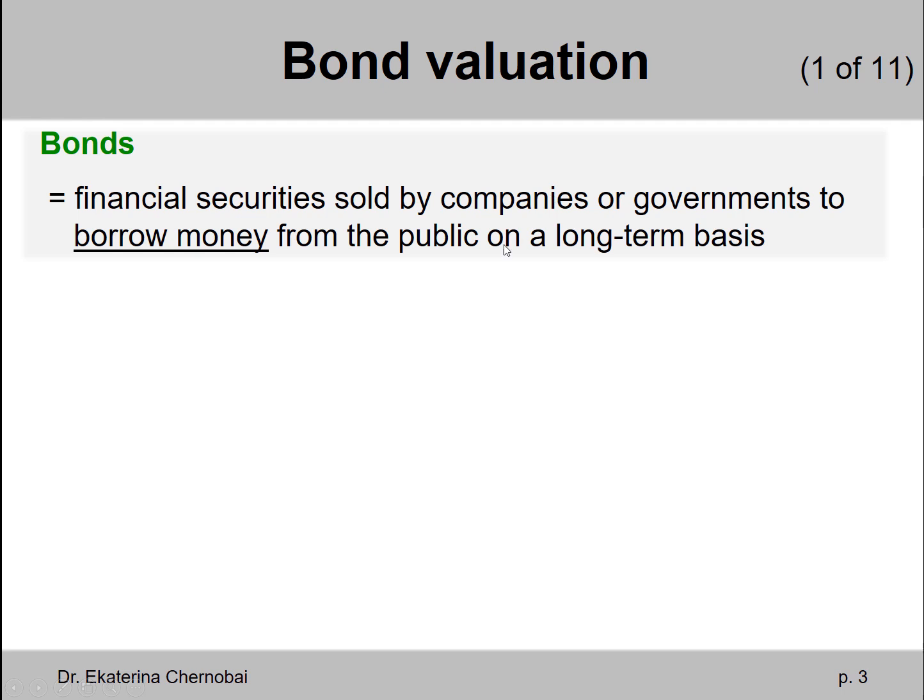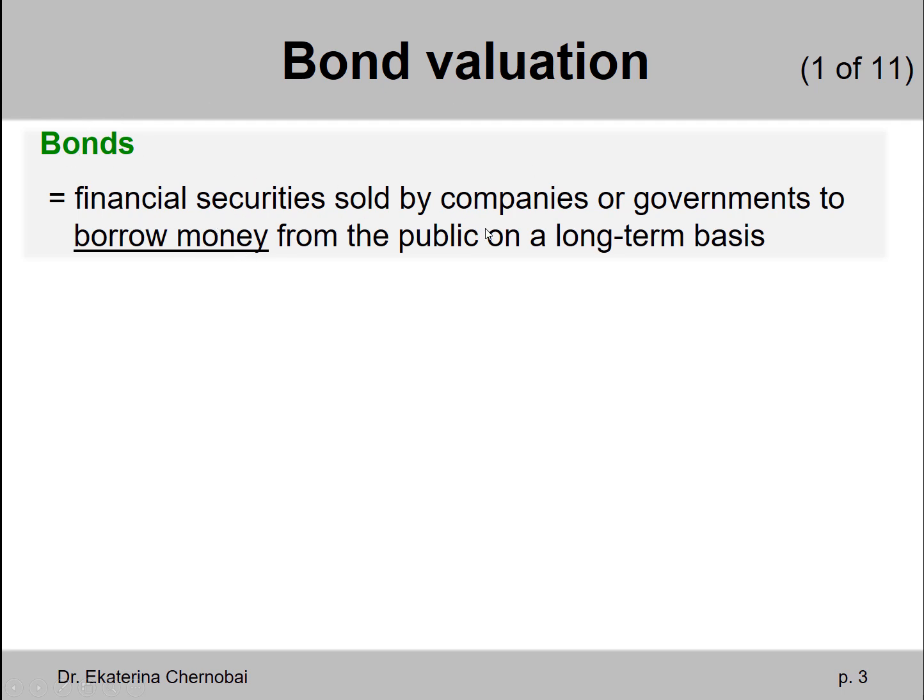So this is exactly how large corporations can borrow money in this world. They sell a whole bunch of bonds. Each bond is sold for some amount of money, relatively small, let's say around $1,000 plus minus. And by selling a lot of such bonds, the company is able to borrow the large amount of money that it needs. It could also be a government, like local California government or federal government, that needs to borrow money. This can also be done by issuing bonds.